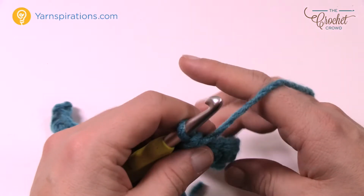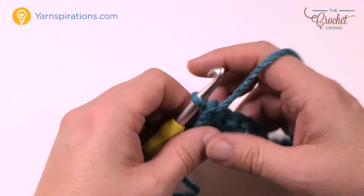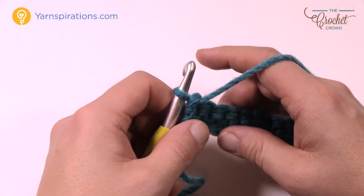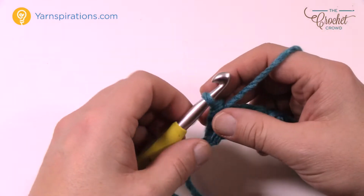We're going to turn our work, and once we get started there's really no stopping you. There's really only 2 rows that you need, and there is a spelling mistake on the actual row number 3. It's called DCPP. It should not have said that. It's an error. It should have said front post, DC front post, but we'll get there in just a moment.